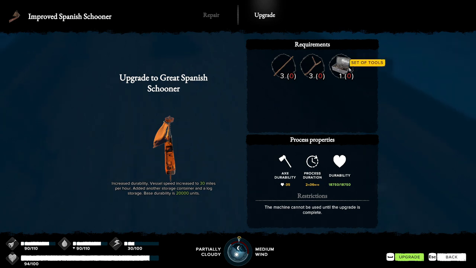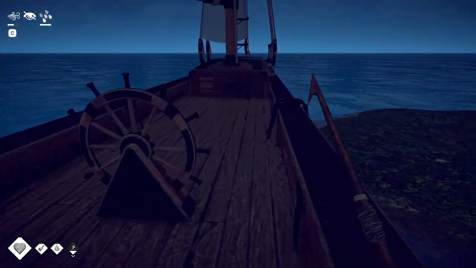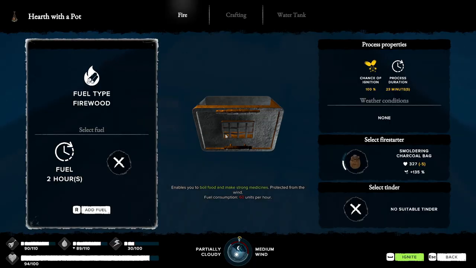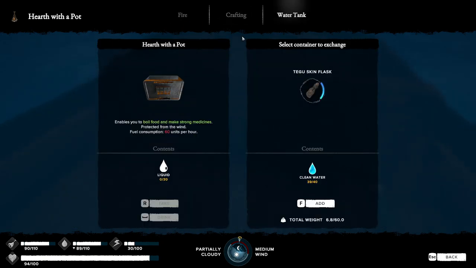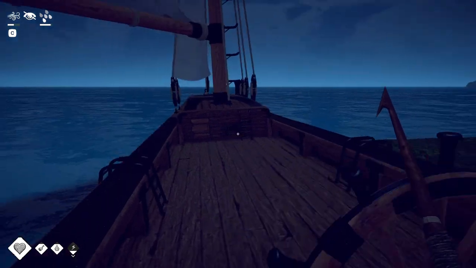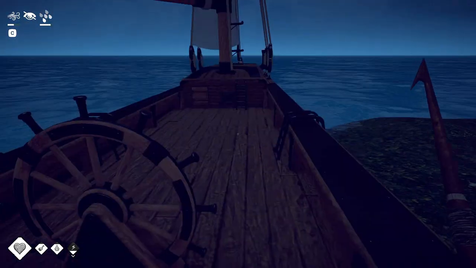I want to carry more stuff, but we need another set of tools. So I'm hoping if I follow this, it'll find another one. But it said something about putting a fire in here. Right here. Hearth with a pot. Alright, cool. So I can craft up everything I need. Water tank. There's a water tank? That makes me really happy. Oh my gosh. Okay, that's cool. Sweet. Oh, that's so much better than just putting a freaking fire on your upgrade.